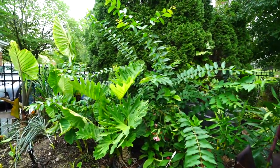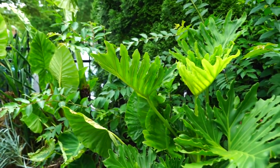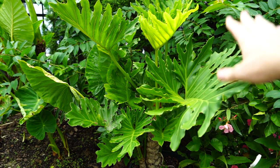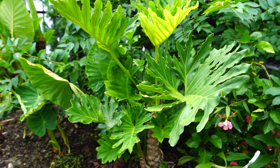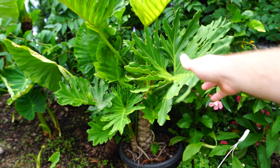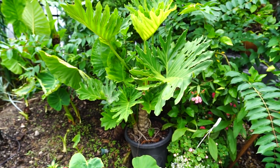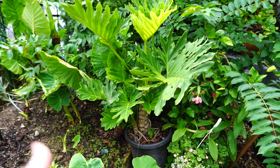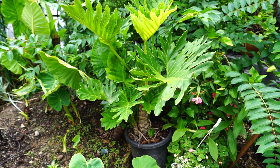Another plant that people have been asking me about, my philodendron, or now this is a Thaumatophyllum, right? Bipinnatifidum. This was in a video I did a very long time ago where I divided up a small philodendron plant, and here's the one that I kept. It's looking great. It does need to be repotted. It would have much larger foliage on it if I were to get it into a larger pot. Like the colocasias, the larger the pot, the more space the roots have to go, they tend to have larger foliage. But it's doing very well.